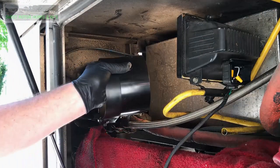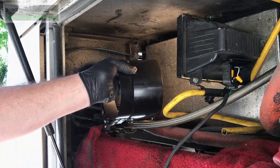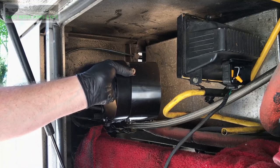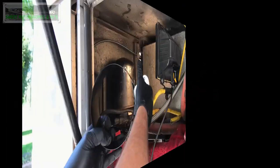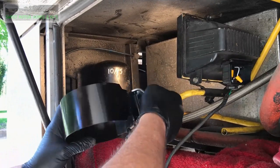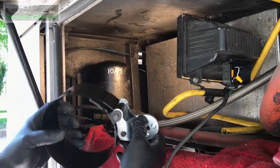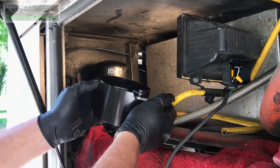We have two different size tools here — one's wider, and as you know, more surface area will grip it better, and then one's narrower. We're going to try the wide one first. It has not been removed. They go two ways — putting it on and taking it off — so just make sure you get it right. It's labeled right and left, so we want to do that because as we turn it, it's going to tighten.